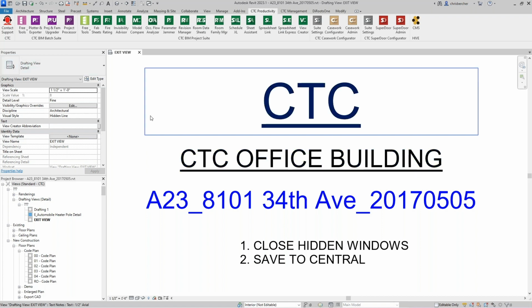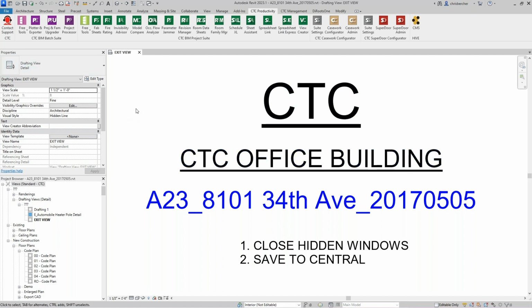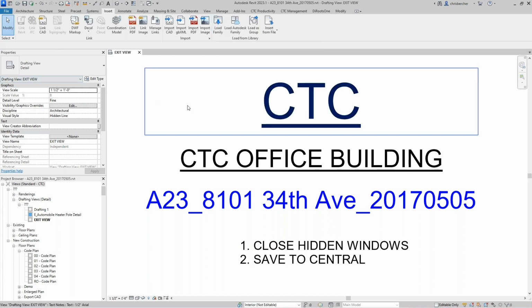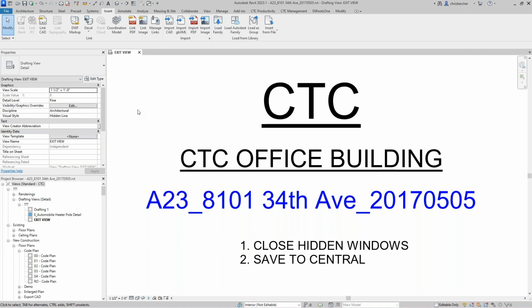So you got to open each one individually, depending on the size. That could take minutes, multiple minutes, 15 minutes maybe at the high end. And now you get the glorious process of going insert load family. And if the families are in different folders on the network, now we have to go ahead and browse to each folder, load the content in, browse to another folder, load that content in. And then maybe you don't know which one was updated because you didn't do the edits. So now how do you know which ones you're supposed to load in? So it can be full of errors, and content could get missed. Things won't schedule properly now because of it, and various other things.